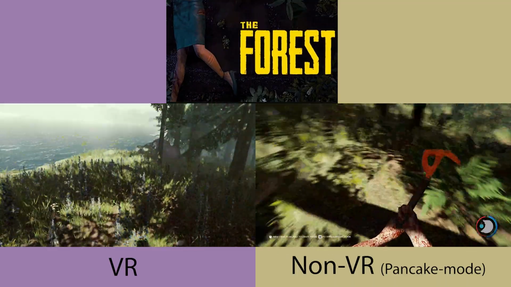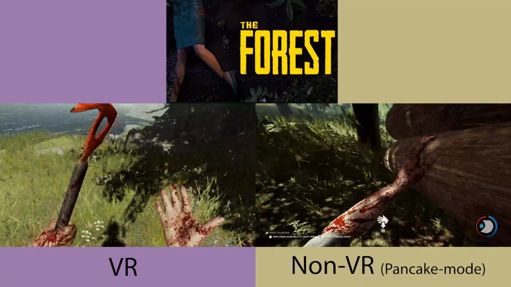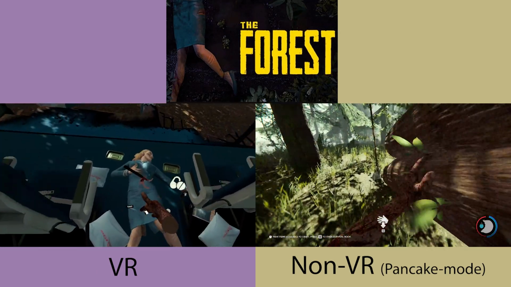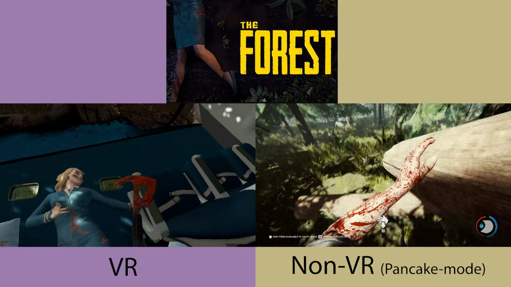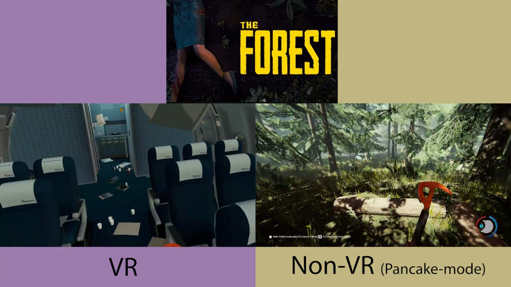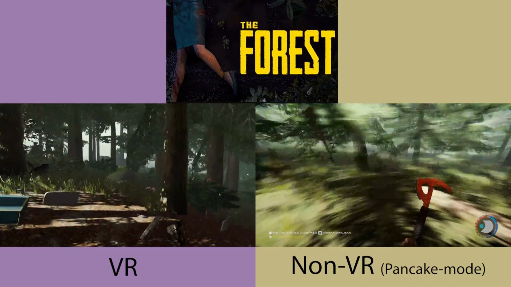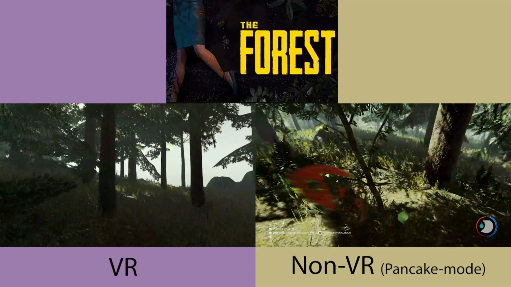So your character is still walking around, able to pick up things and build stuff, and all of the mechanics and gameplay are the same. It's just how you interact with the world that is a little bit different. Instead of pointing and clicking with the mouse, all I have to do is reach out and grab with the controller to pick stuff up. So it's slightly different as far as interactions go, but the rest of the gameplay is all the same.